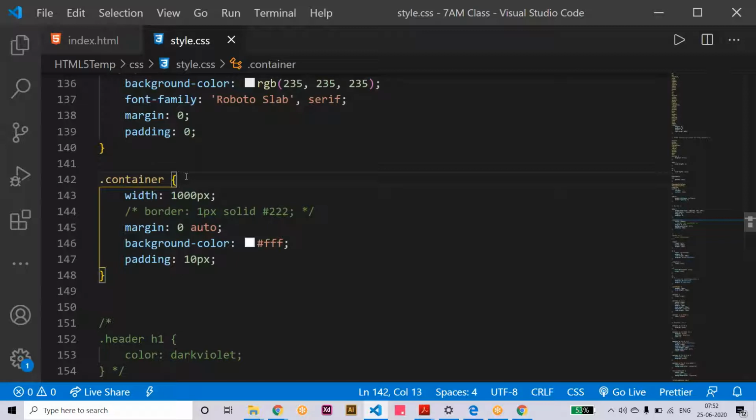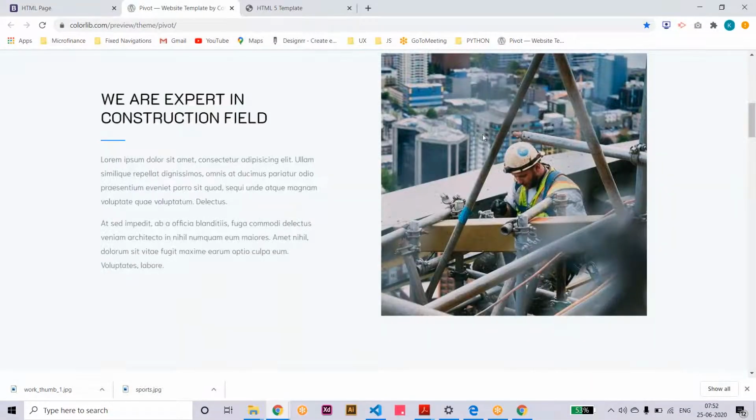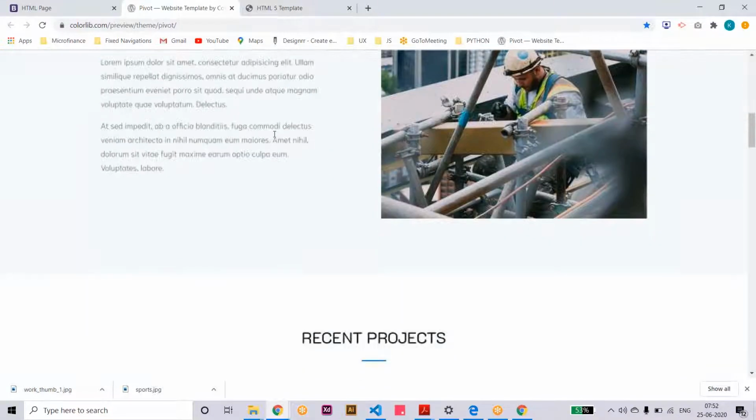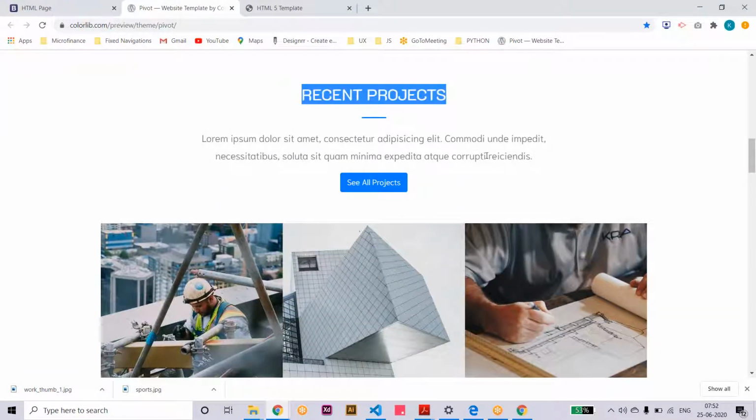Like for 2 columns requirement, 3 columns requirement, or suppose there is some testimonial requirement. Let's say here in the example site, this is the 2 column, right? So the content should be within the fixed content. This is fixed content here also, and the recent projects also, because this is also fixed content. We have some space on the left side and the right side, equal space. That means this is also fixed content.